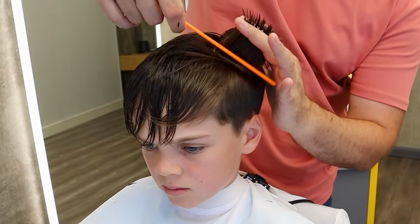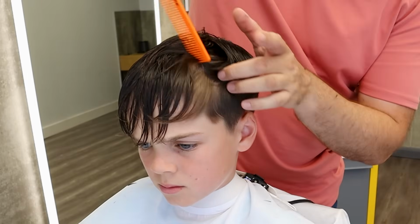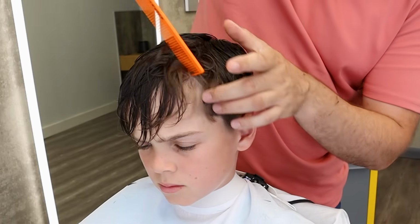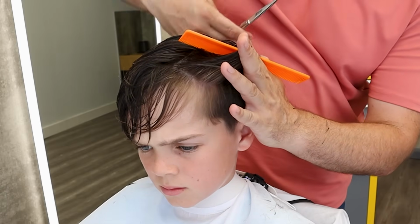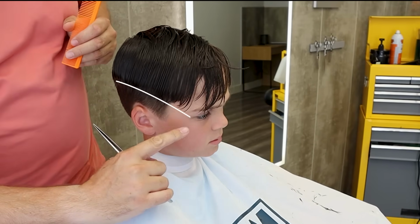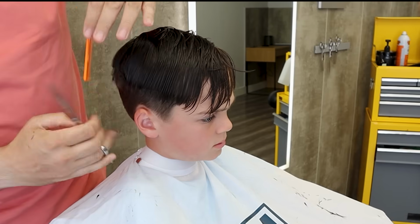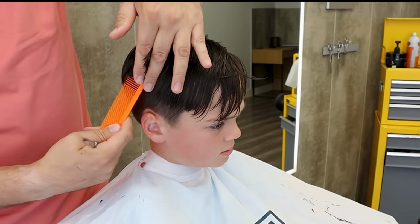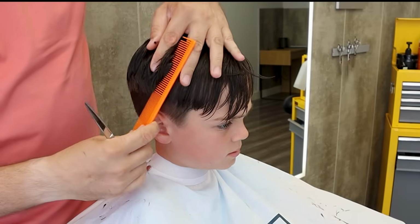This is not as refined as it's going to look at the end, you know, after you clipper over comb it, or scissor over comb if you're good with that, if you know how to do that, well done. So I'm just pulling this out and making sure that there's no corner, no major overhang that I need to address. Same on the other side. See that ridge line? I think of it going all the way forwards to the corner of the eye. Okay, that's a shape that's always in my mind when I'm cutting hair. I think when I'm looking at this from the side, I want the fringe to almost come to the corner of the eye, or I'm going to cut to that. And you'll see when I address the fringe later on that I'm thinking of that shape.